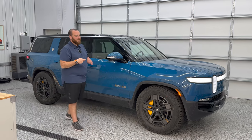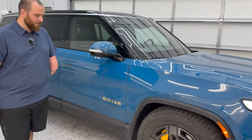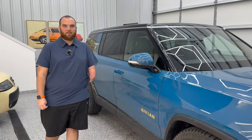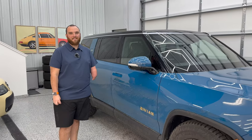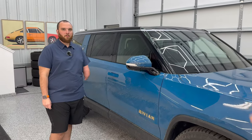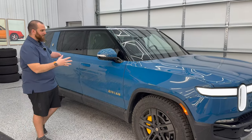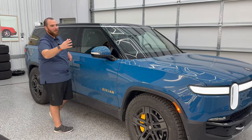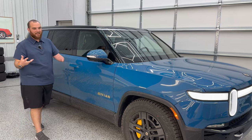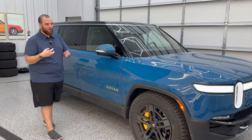Let's jump into the wash process. Colton, good to see you. Thanks for bringing us through this process again — we did the R1T video previously. A lot of the same things apply here, but this is very R1S specific. The doors are a little different in length, we've got more badges, and some other differences. From about the B pillar forward it's similar, but everything past that is all new — no tonneau covers to deal with. Specifically, door jambs in the back are picking up a lot of dirt and grime.